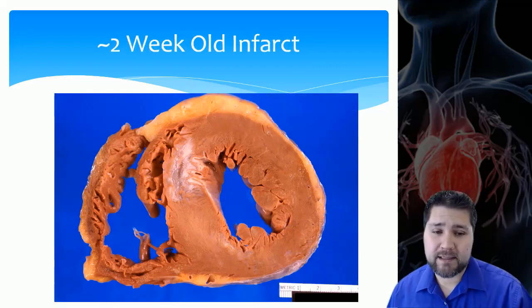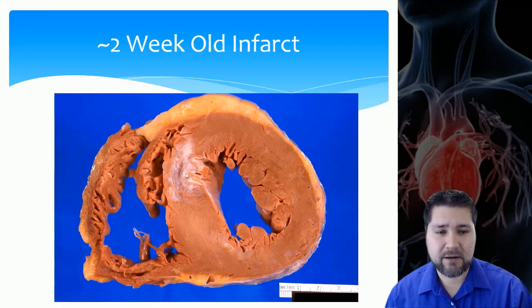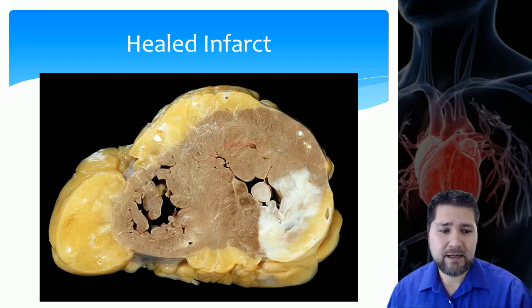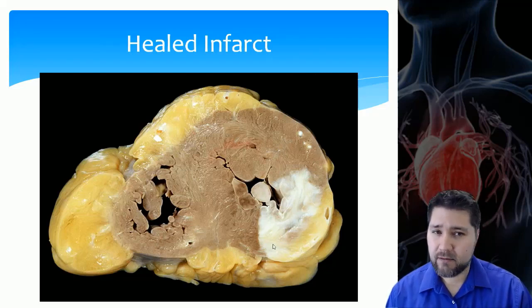At about 2 weeks, that yellow core is completely replaced by this gray-yellow beginning of fibrotic tissue replacement. So you see a little bit of the central depression here as the scar continues to heal over time. But once we get to about the 2-month period, now we've got a complete scar formation that looks like what we normally see in scarred tissue. It's got a very dense fibrotic appearance. Now, like I said before, this implies that the patient was alive for at least the 2 months in order to allow that scar to heal completely to look like this.